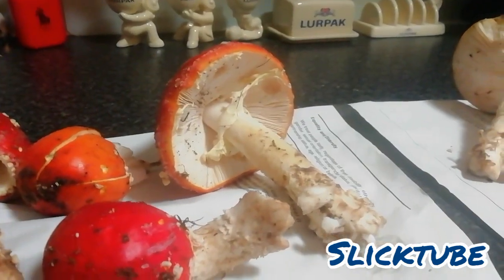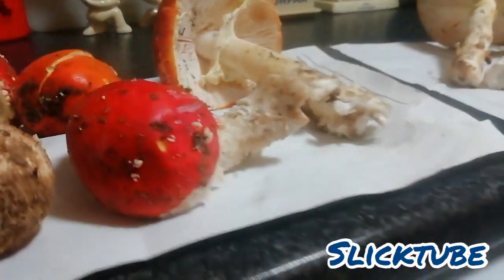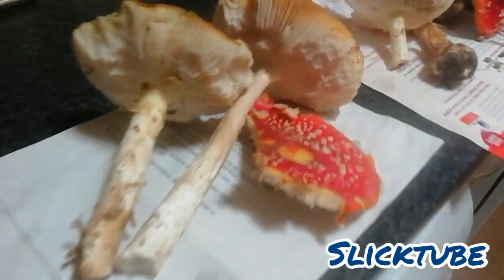You can see under there, look, the skirt has just come off. These ones, the skirt hasn't come off yet. But yeah, some nice, nice mushrooms, Terry.